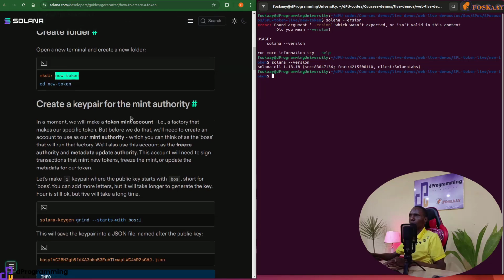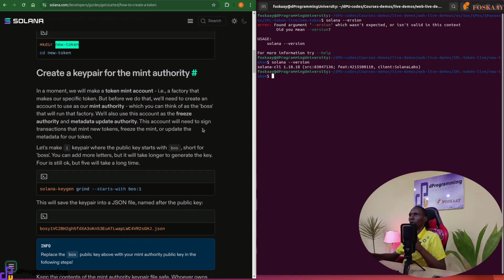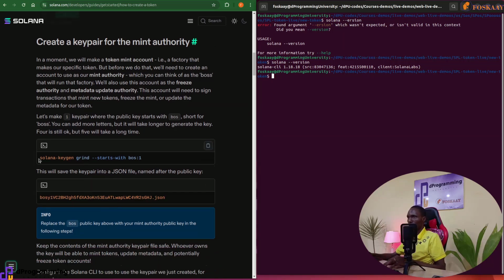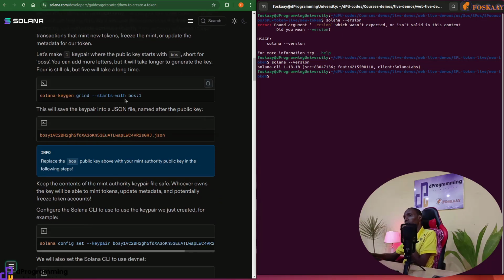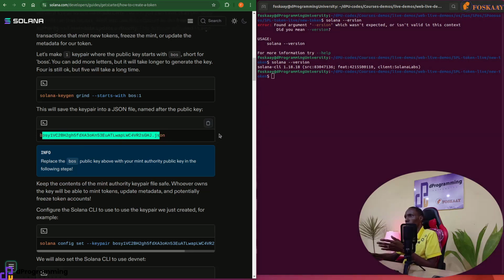And create a key pair for the mint authority. We need to create a key pair for our mint authority so that we can work with that. To do that, you can use this to create it. This one is creating a custom wallet, but you don't actually need to. If you want to for your token, you can actually do it.